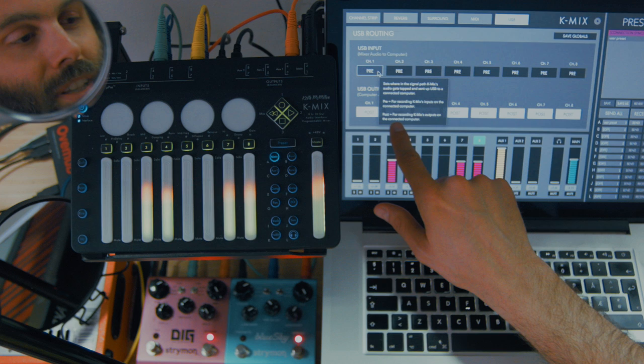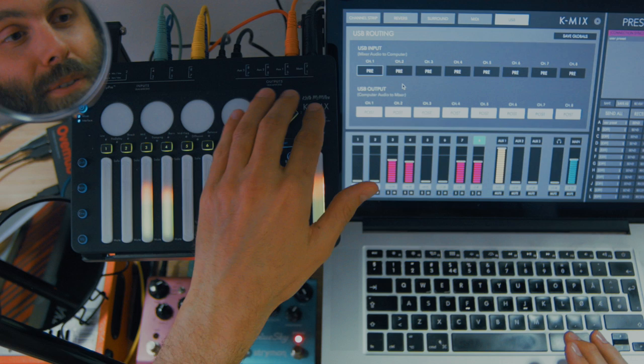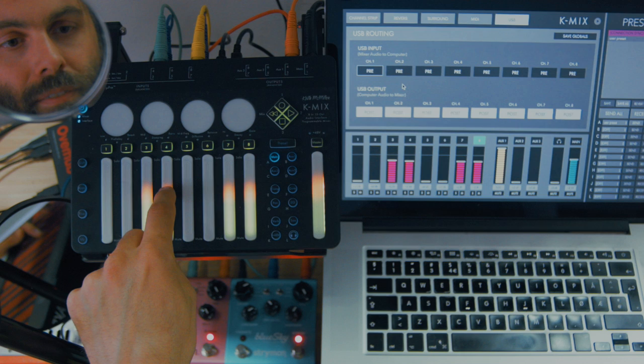So it might be a bit confusing at first because the incoming signals 1 through 8 don't necessarily have anything to do with the outgoing signals 1 through 8. So, we've got the reverb here. And we've got that delay over there. Let's see.